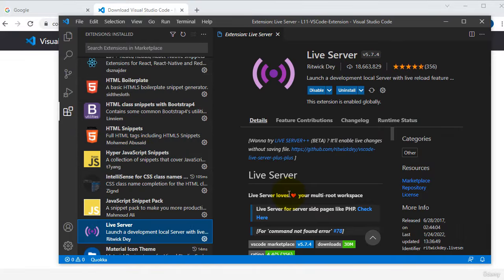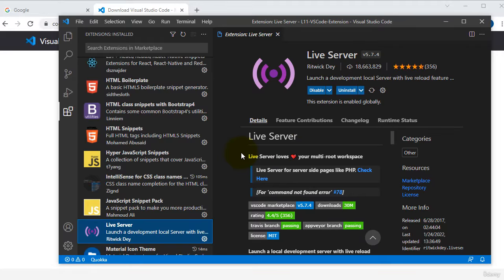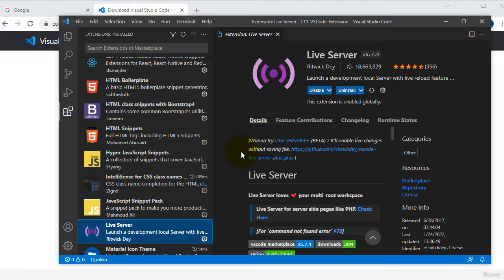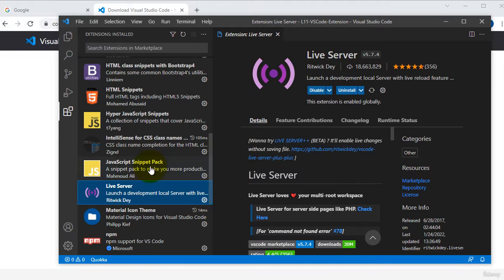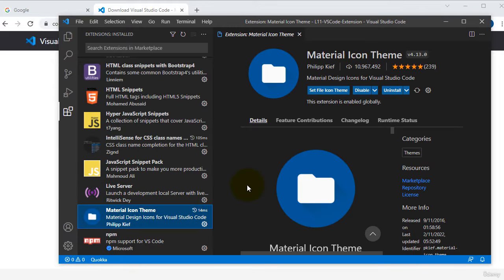So Live Server is a server. It makes a little server and will execute your website projects as a live server. So this is also one of the best extensions to execute your websites. Here you can see there is a Material Icon Theme also. This is also one of the most important things for VS Code. Whatever extension you use for your file, this theme will show that icon, that extension symbol, in your Explorer root folder. Keep this point in your mind.